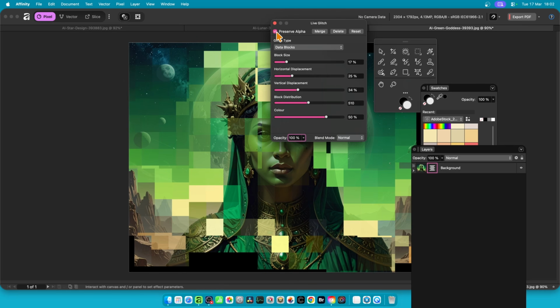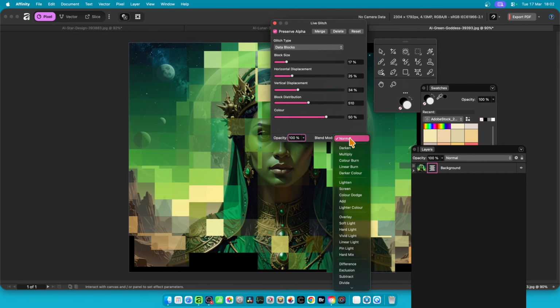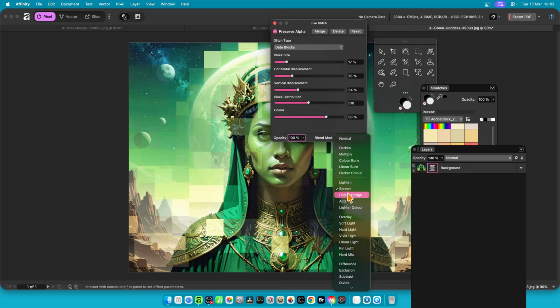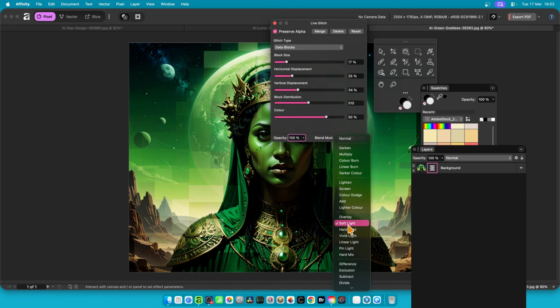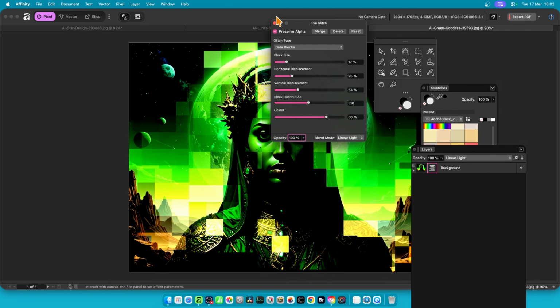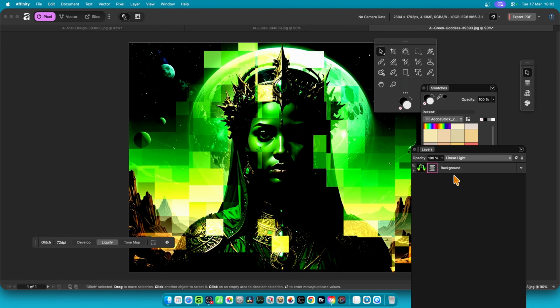Just change that. And also you've got blend modes as well. So you can go through blend modes, go with darken, colour burn, screen, overlay, soft light, etc. And once you're happy with that, close the panel, and you've got then a layer which you can then manipulate later, change it. Also, if you want, you can duplicate the layer and combine it with other live filter layers as well.